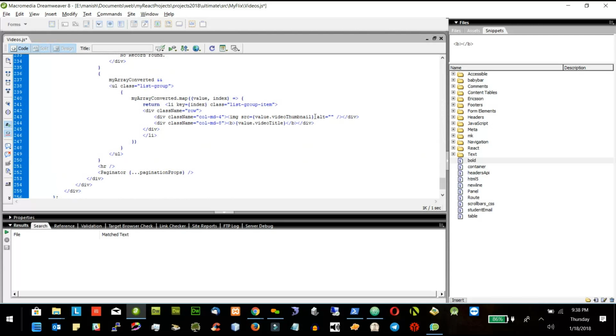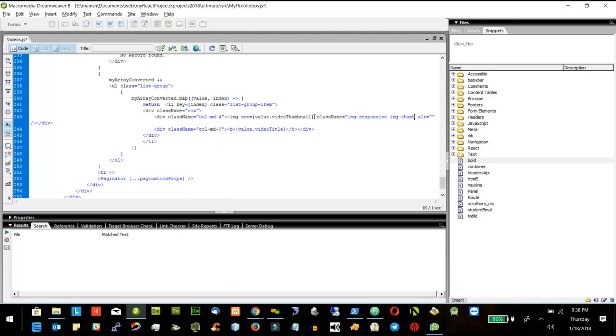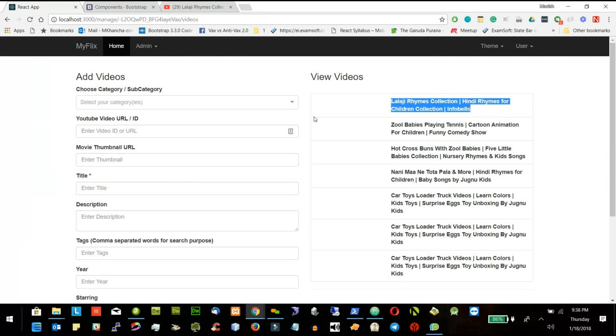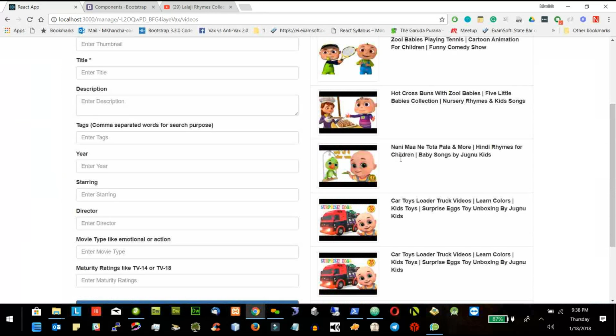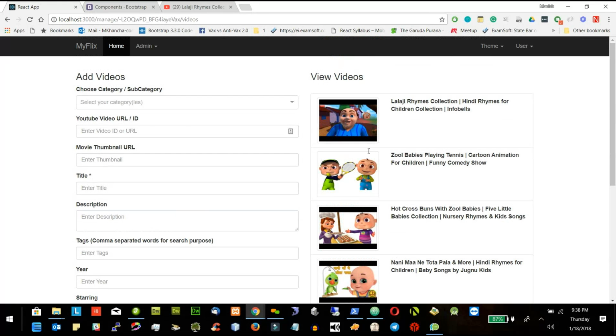I will give some class name to the image, img responsive, img thumbnail. Let's see now. Okay, so I get all the thumbnails also.